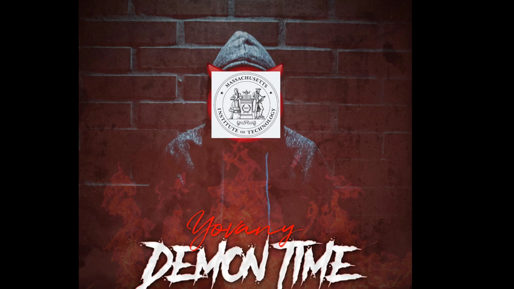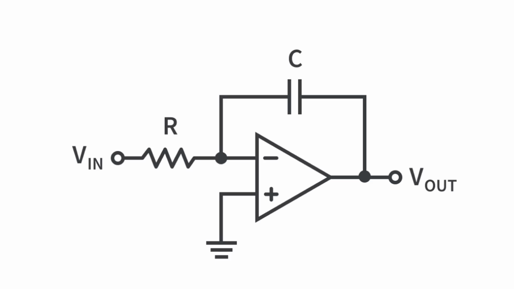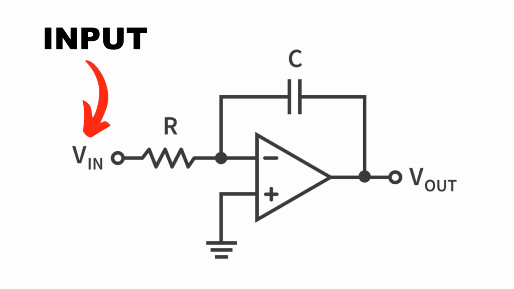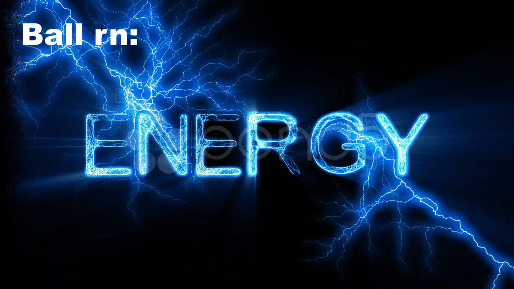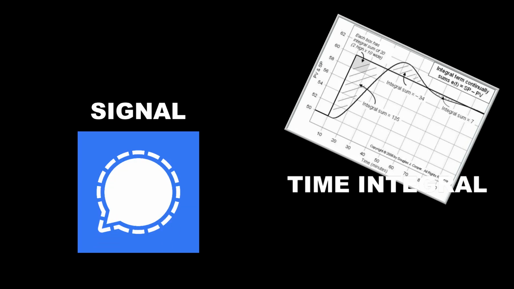But now you may ask, how is this air resistance even calculated? And the MIT developers were on demon time and figured out the solution, and they used something called an integrator. The feedback between the input and output of the first integrator is what calculates this factor of air resistance, causing the ball to lose energy over time. Now you may ask, what is an integrator? It basically just computes the time integral of its input signal.